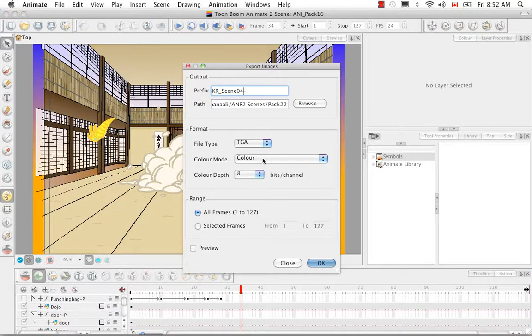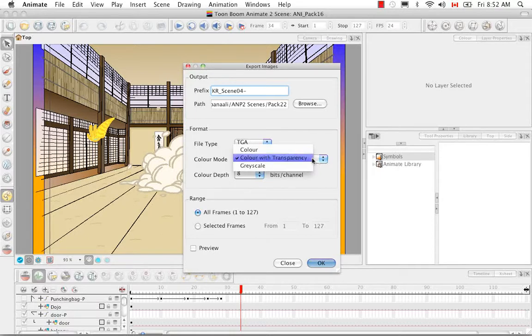And then for my file type, once again, I can select from quite a few bitmap options. If you want transparency, it's best to use something like TGA or PNG. I'll leave it as a TGA, a Targa file, for now. You can change the color mode as well, so you can do color with transparency if you want transparency.